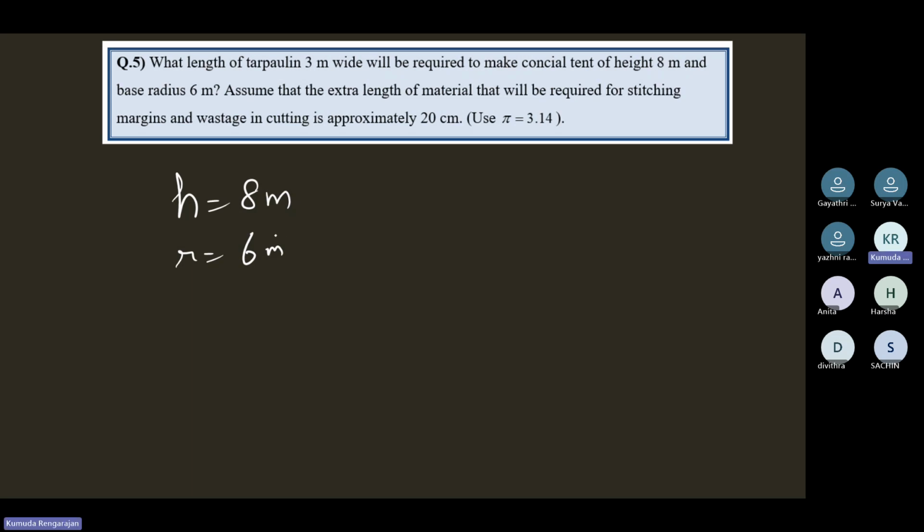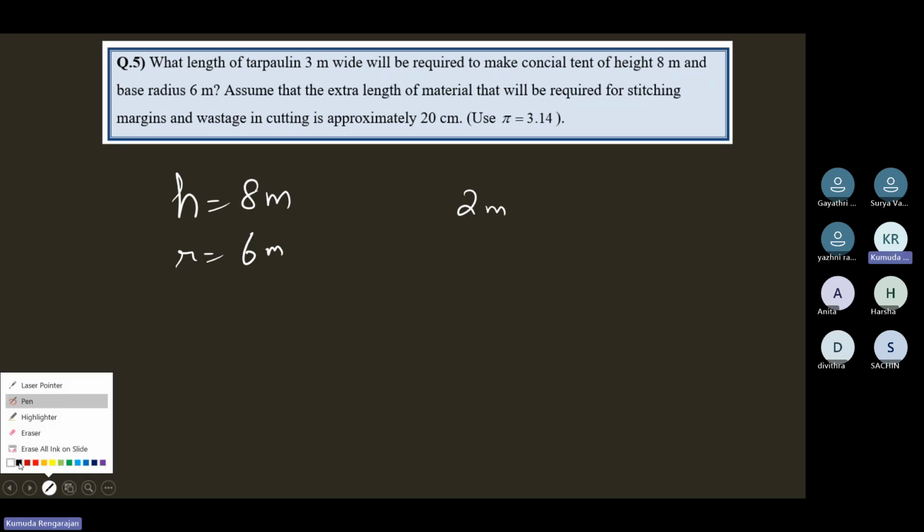You're going to the store. What will be the length of the tarpaulin you have to purchase? That's what you have to find. And supposing you need to buy, say, some 2 meters, we'll just assume 2 meters, you should buy 20 centimeters extra because that's given in the question.